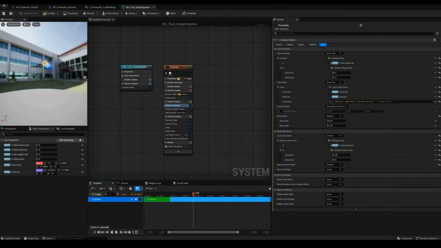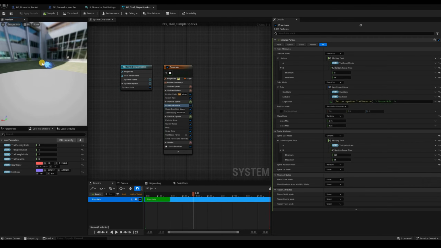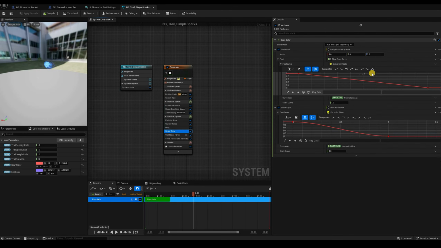But for each particle, I think that right when it's emitted, it's very bright, and then it loses brightness. So we'll do that with a scale color, and we can just maybe let the pulse out template and change this to be a 1, this to be a 2, and this back to be a 1.